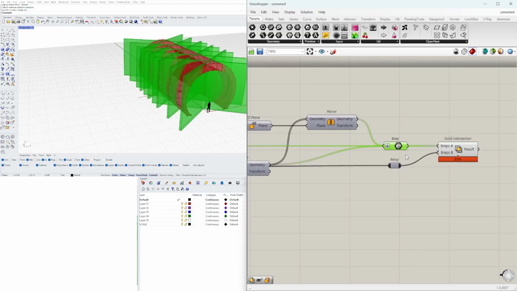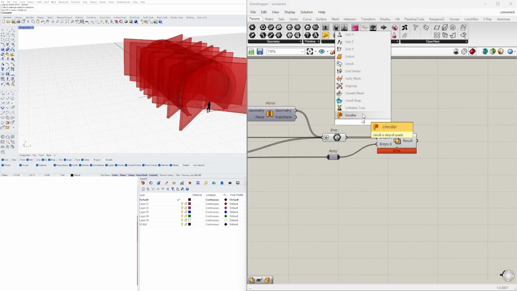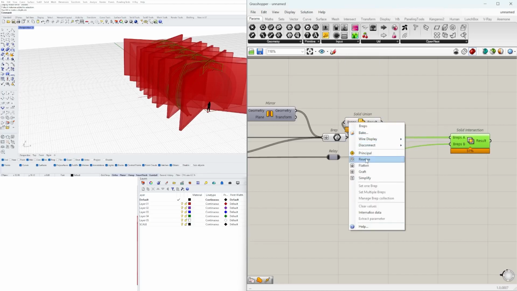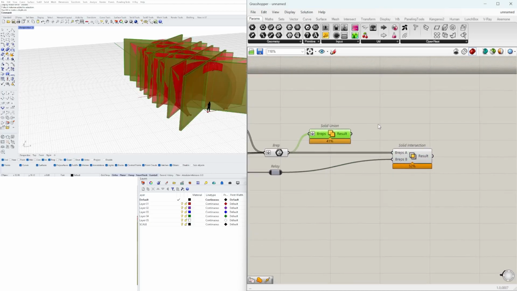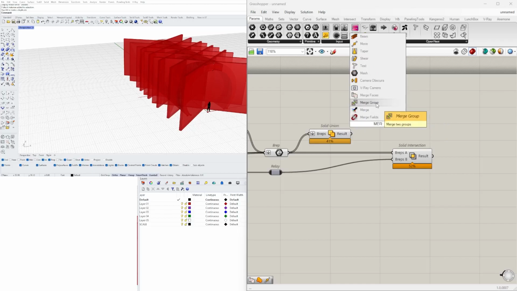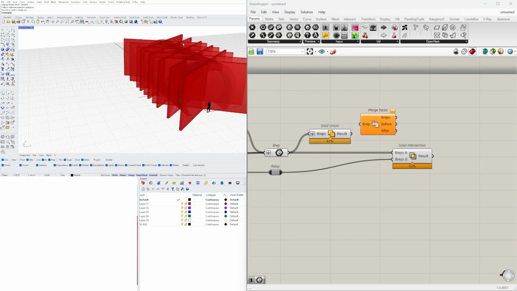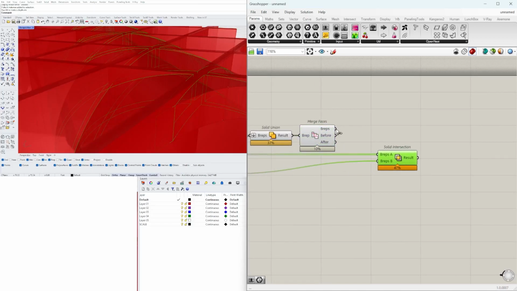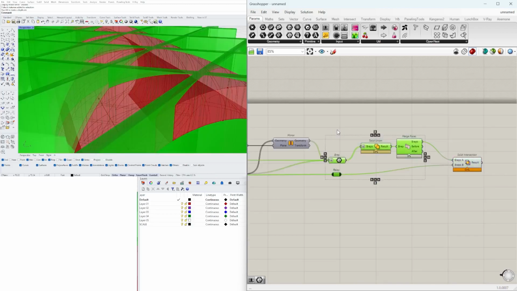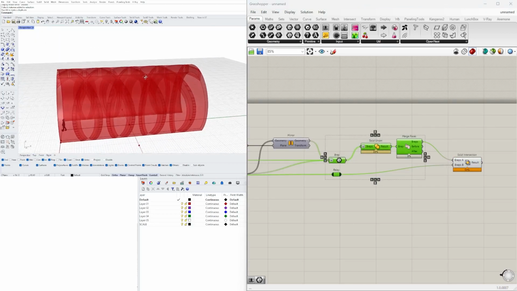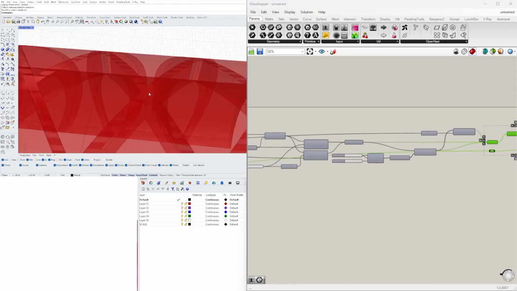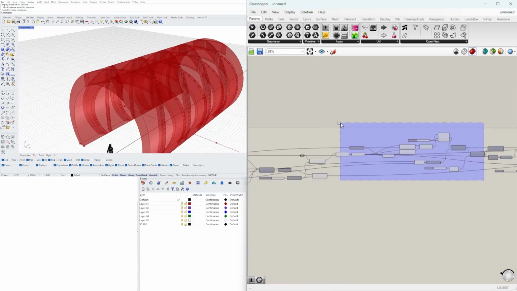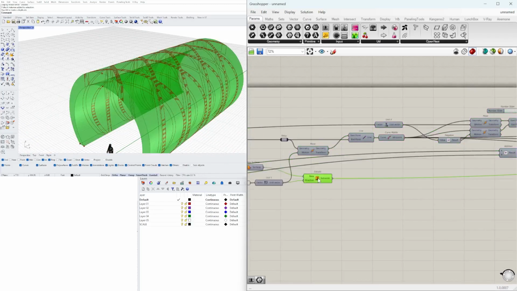Now, these are all separate, so it might be easier to use solid union and flatten it before we do the intersection. Then do merge all coplanar faces, so we make sure that we remove all of the creases. Now we can use this brep here as our input, and that will actually clean up some of our work here. And makes sure that that is a solid throughout. Now we can go back to our original, go back here and disable the preview so we can see inside.